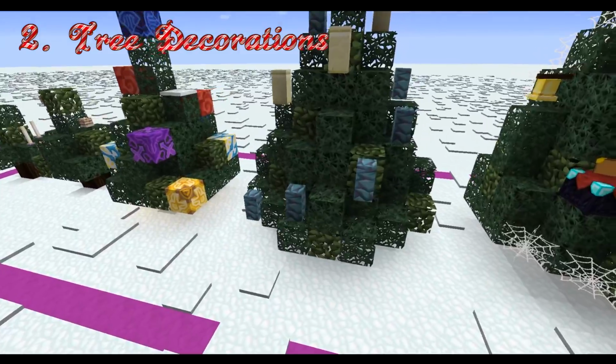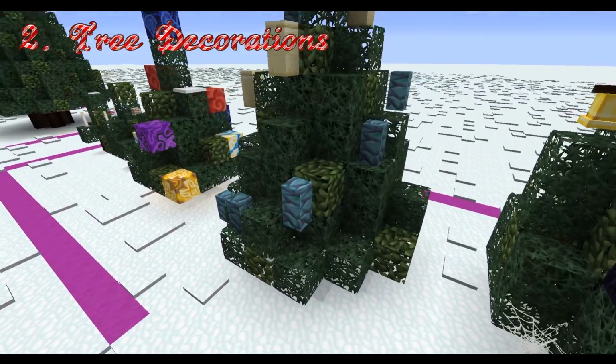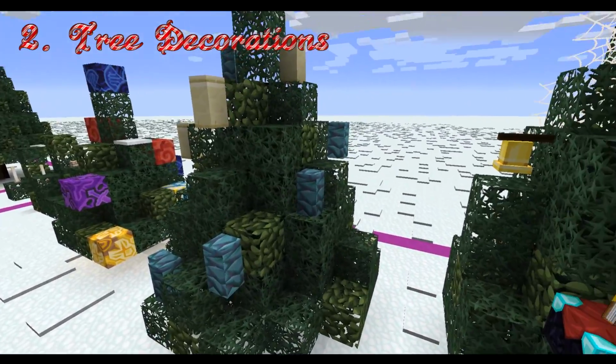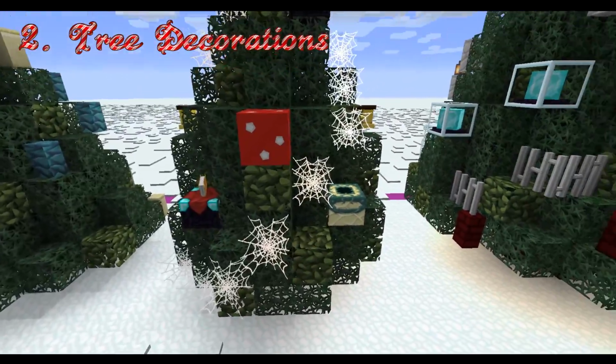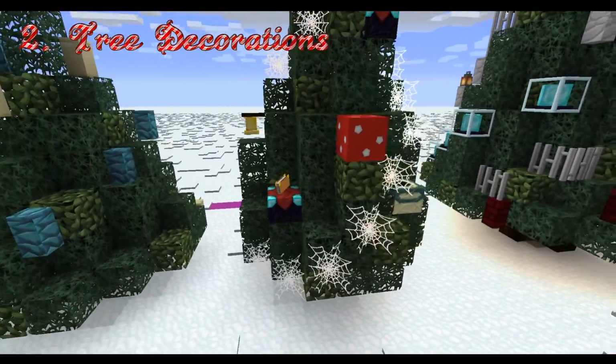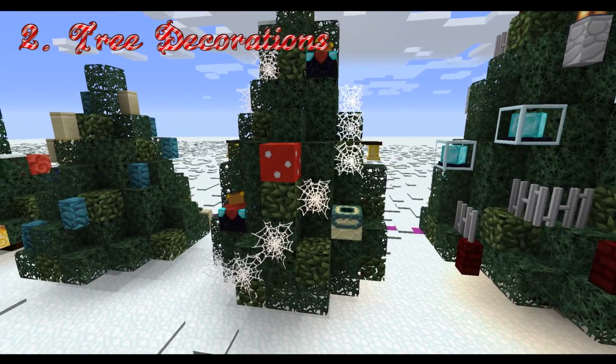And as you can see, when you actually put these on the trees themselves, they do look fantastic, particularly with these walls, because they don't connect to the tree themselves. They do look like baubles that are hanging from the tree. And when you use and mix in some of the slightly stranger blocks, you can get quite a nice effect as well, because they do look a bit different.